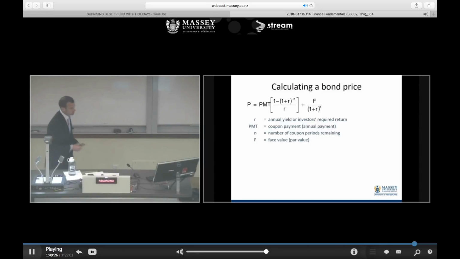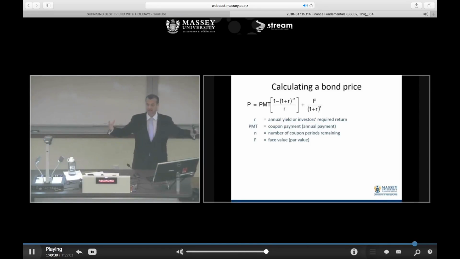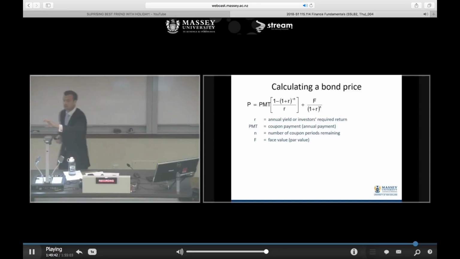Calculating the bond value. Looks pretty nasty, but actually it's just 2 formulas that have been plonked together from chapters 4 and 5. The chapter 4 one is the bit out the right hand side, and that's just the present value of a single cash flow. What that is saying is this $100, it just happens once in 5 years' time. So we're just going to apply that formula to value that $100.